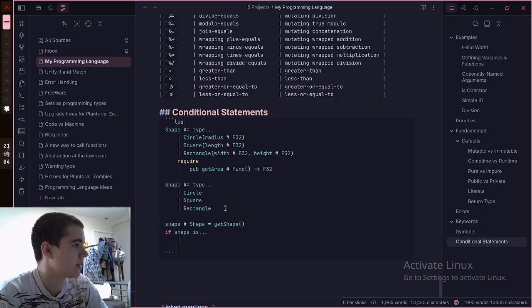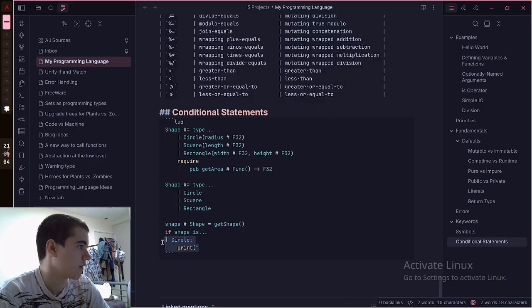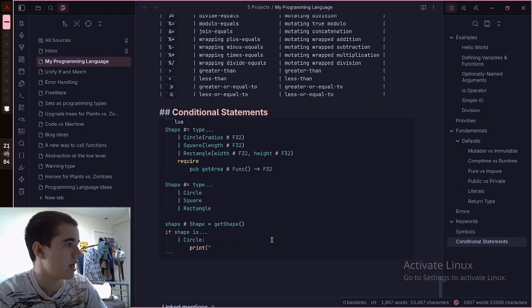So now we're comparing against a sum type. So if shape is circle, then print. Also, do I enforce indentation here or not? I don't have to, but I kind of want to. Print I am a circle.